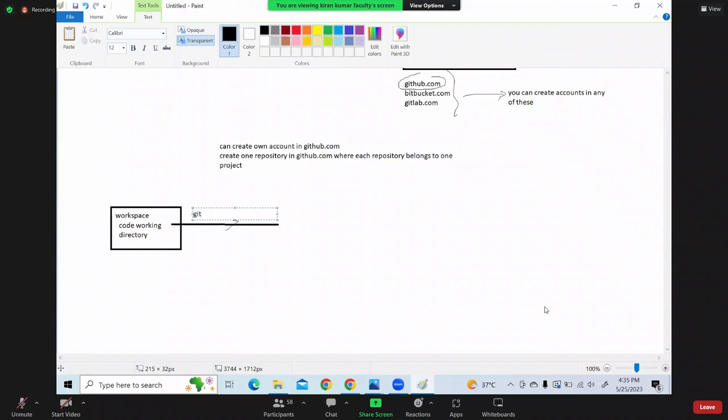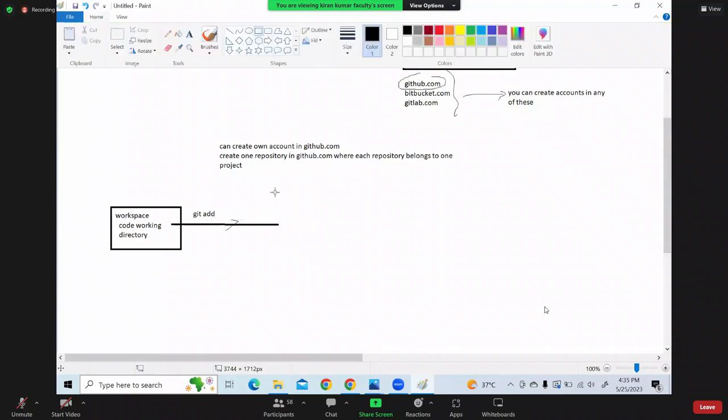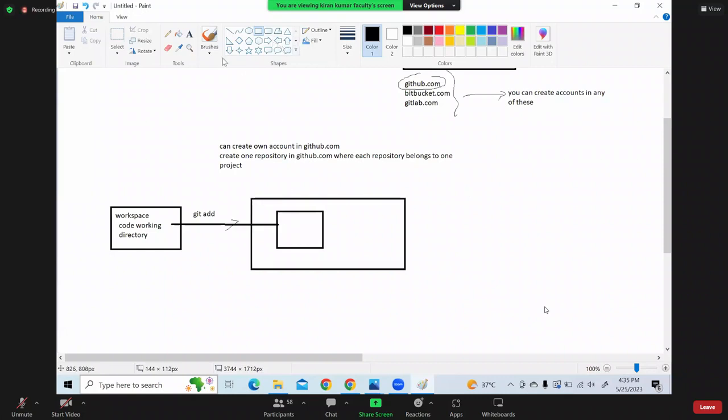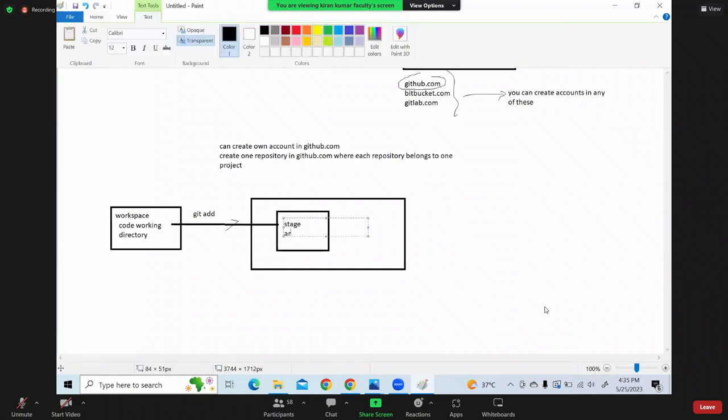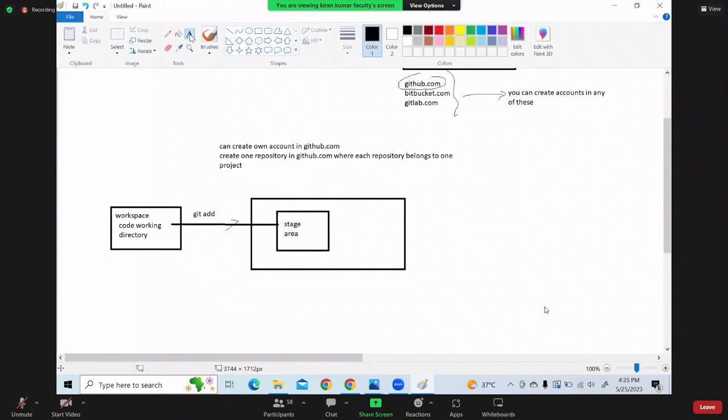Sorry, git add. This will go to the stage area of the local repository. So this is your local repository.